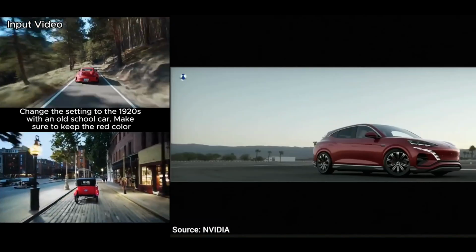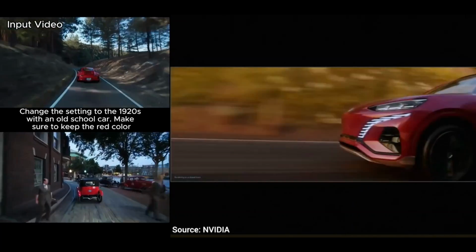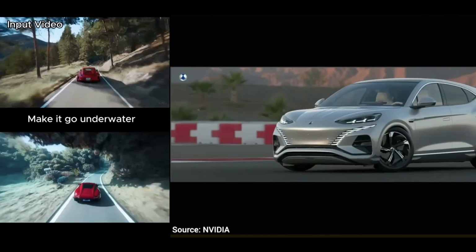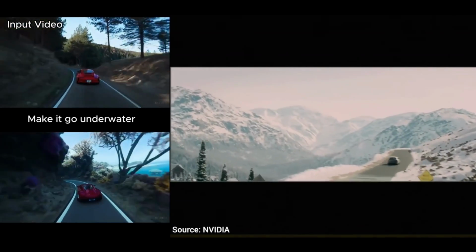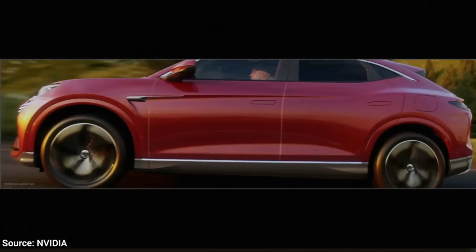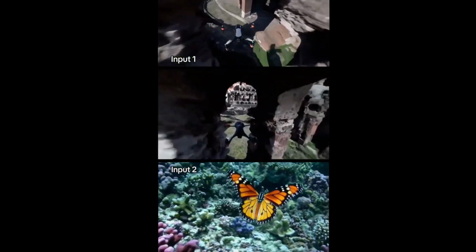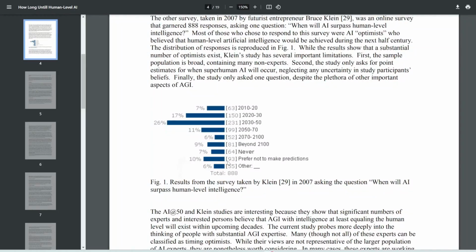The release of Sora really shocked everyone. It took everyone by surprise. But if you look at the subtle details, this scene in particular looks very, very similar to the OpenAI Sora video. But keep in mind, this was 7 months ago. So here's the thing. It seems like this technology kind of existed months before already. I'll show you more evidence of this, but first let's rewind time and jump back to 2007.